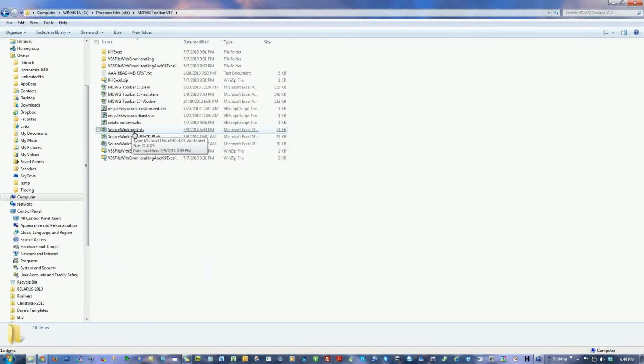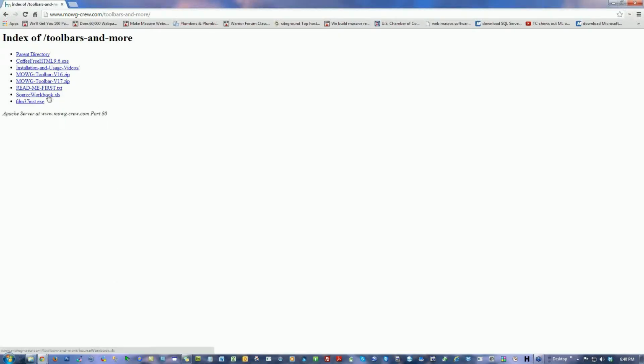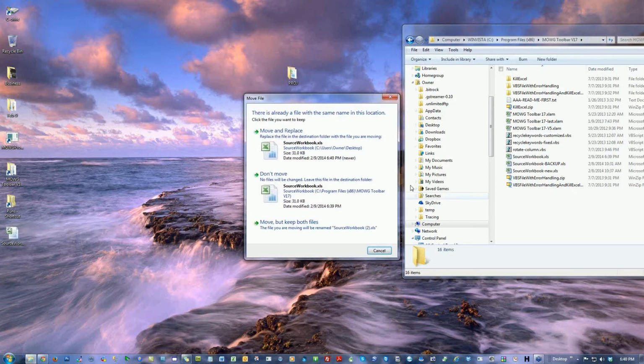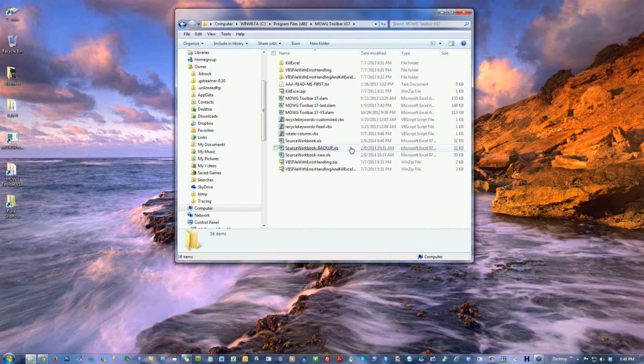That's the old one. Okay, the new one is the one you download from right where I told you, this one right here. So just click it, okay, it downloaded, all right? You need to open it. Just take it, drag it in there, and let it overwrite. You don't need the old one unless you made your own custom changes to it and you want to save it. And if so, then make a second name for it so you can switch back and forth between those. Because some of you guys have really come up with your own for your own purposes, right? So you don't want to overwrite that. Okay, just make sure they have different names.